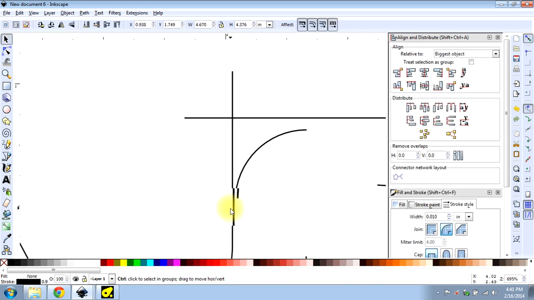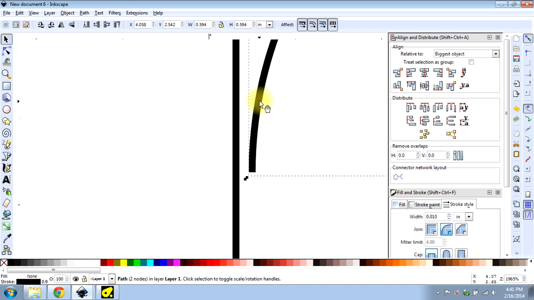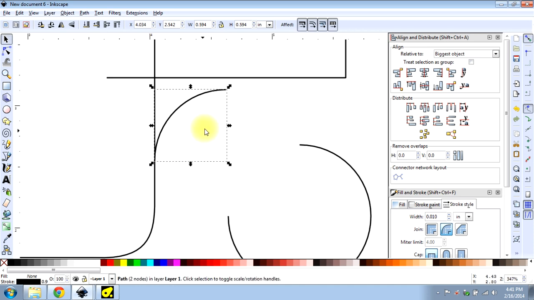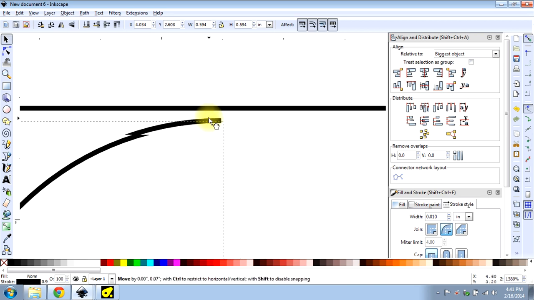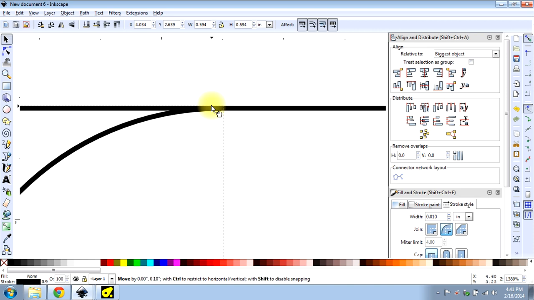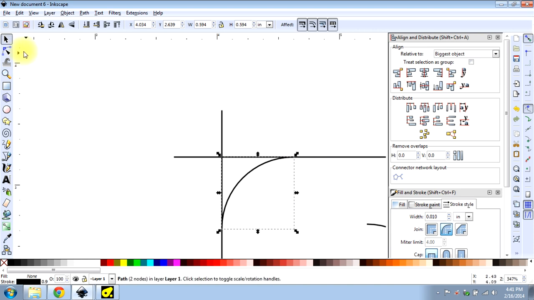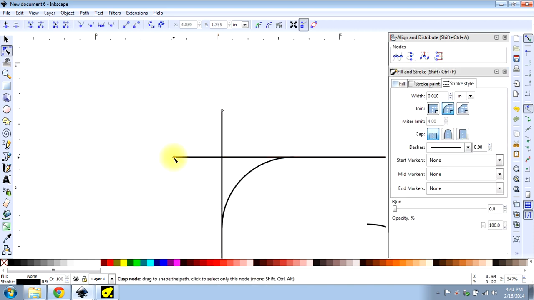We just took a perfect quarter circle from a circle. I can grab this, hold control and move it sideways till it hits that line. I'm going to scroll in. I'm going to hold control so it doesn't slip off the other line. Align it with that line. Zoom out a little bit. Back to our node pointer guy. Grab that guy, hold control. Goes there. That guy, hold control.